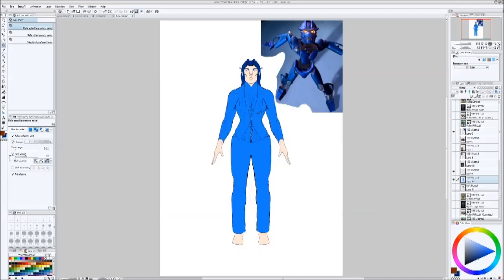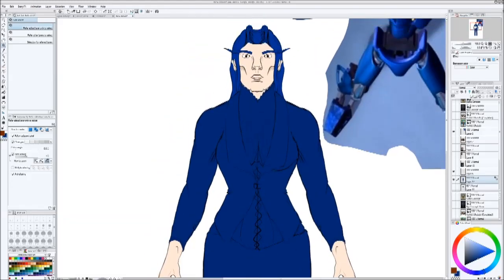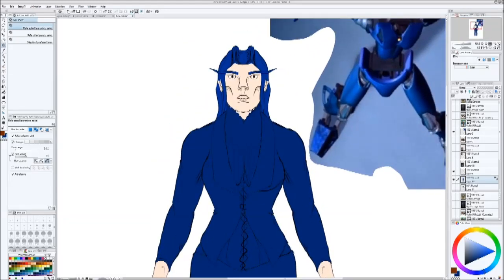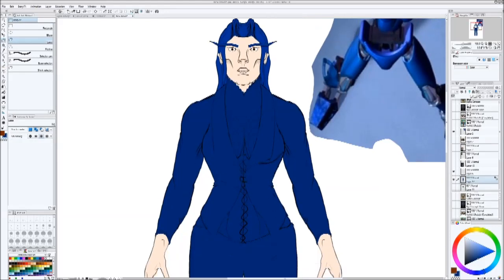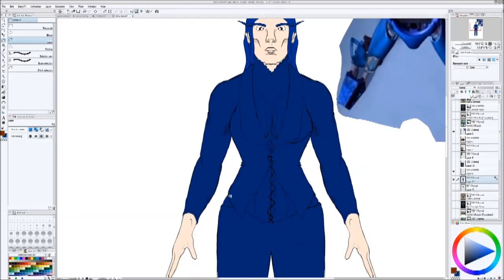No, I said lock. Yeah, that's a little bit better. And then we can come in and select specific areas. So I like the idea of the corsets being black and white, and so I'm going to stick with that look.